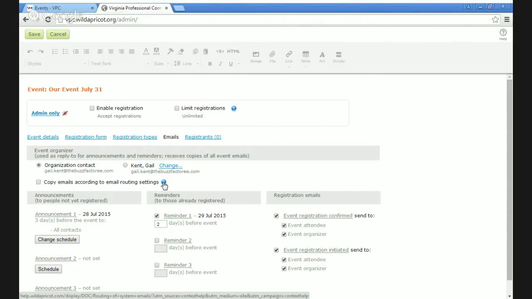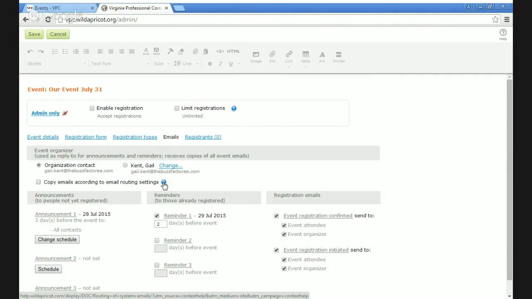So while we have Gail creating events, you might also want the emails to go to someone who was, let's say, the event manager, or someone who looks after finance, who has the task of balancing the books. This is an opportunity to do the email routing in a way that suits the way your organization operates.